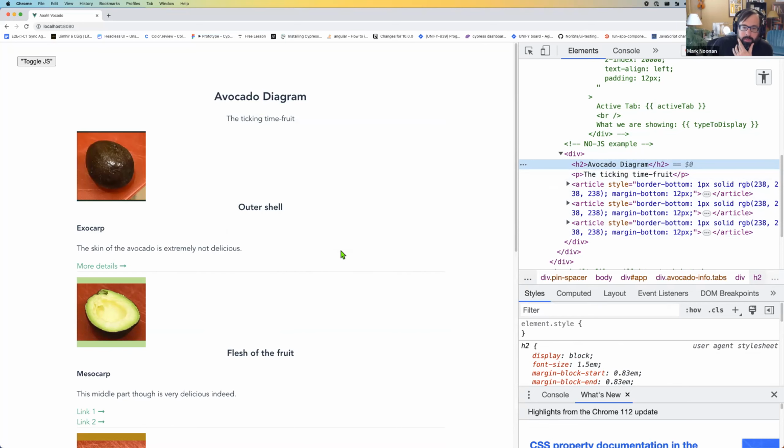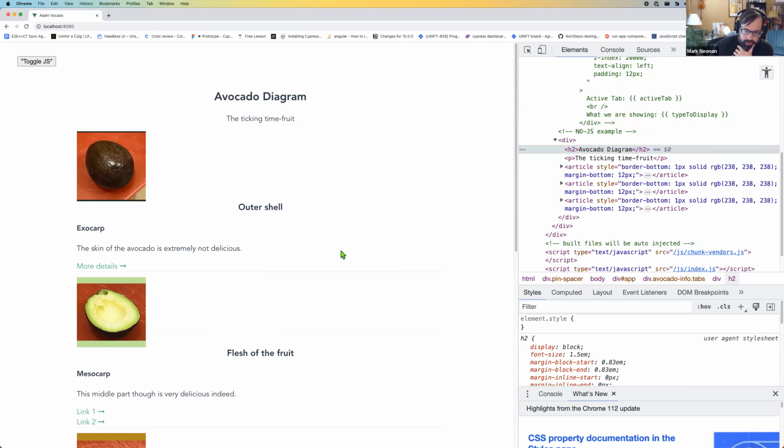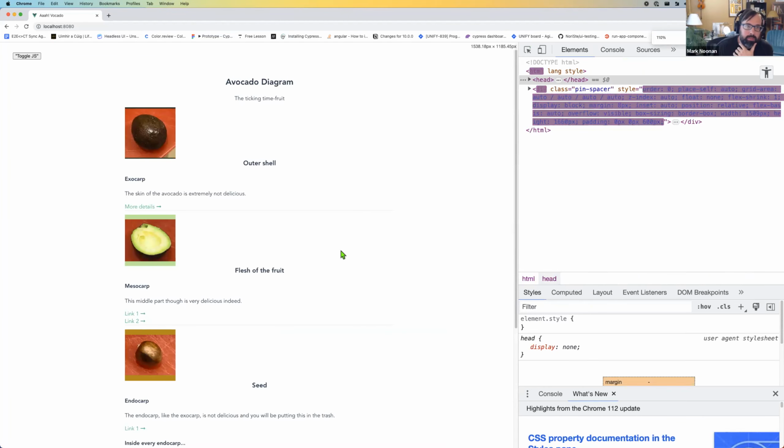And the real reason for me to do the content this way is that I'm picturing somebody who's a content author working in a content management system who has to create all of these items. And I want them to see something that makes sense, where they can see what headings they've made, what items there are, what are the links that they've authored. So when they go to edit this, they can see the edits no matter what the JavaScript state of the component is. So there's already a reason for me to have some plain text version of it.